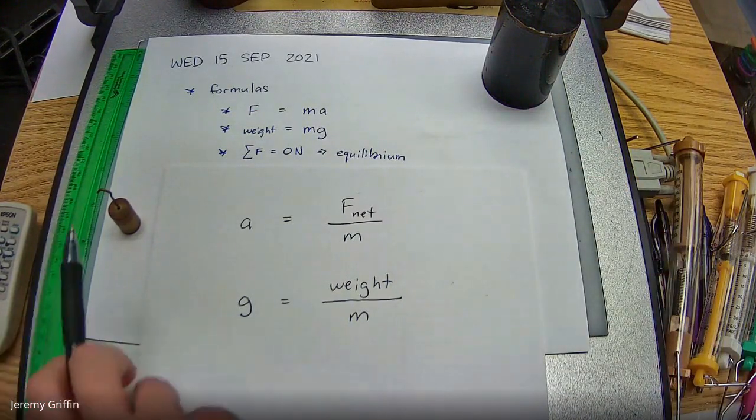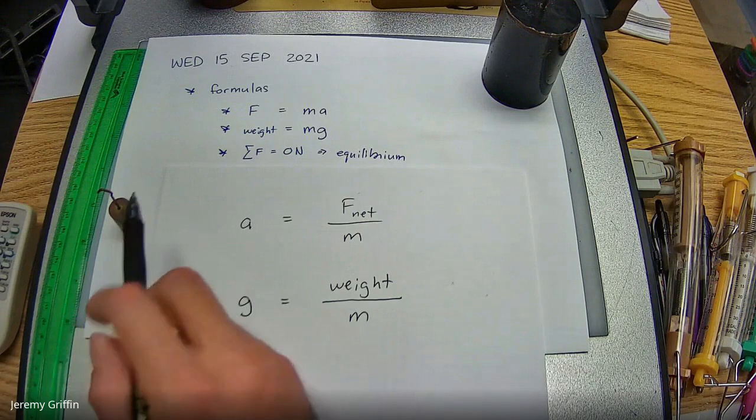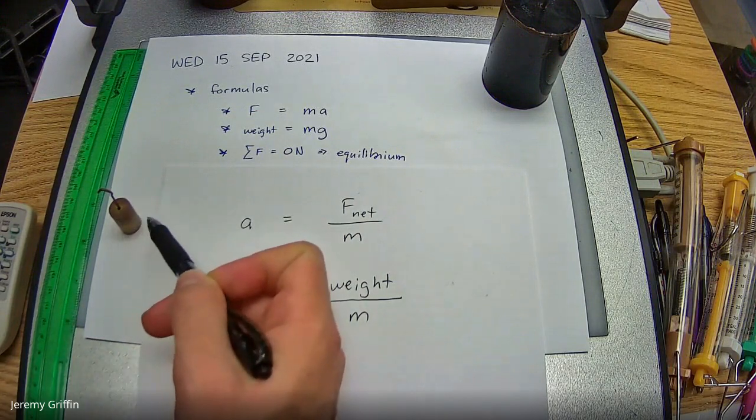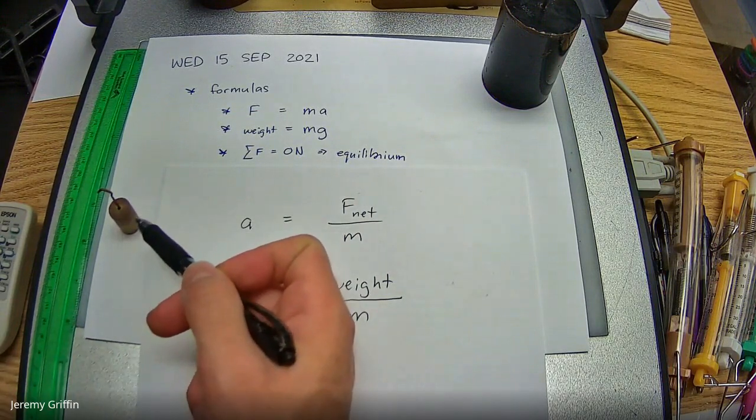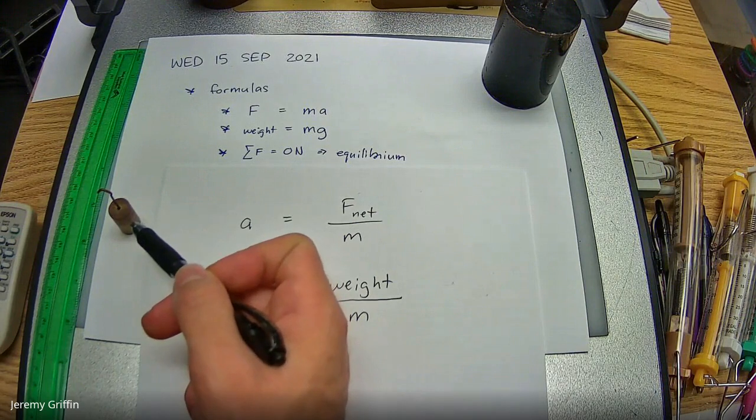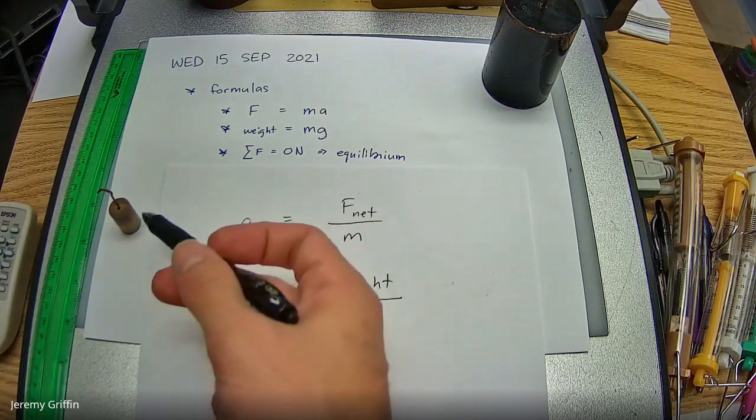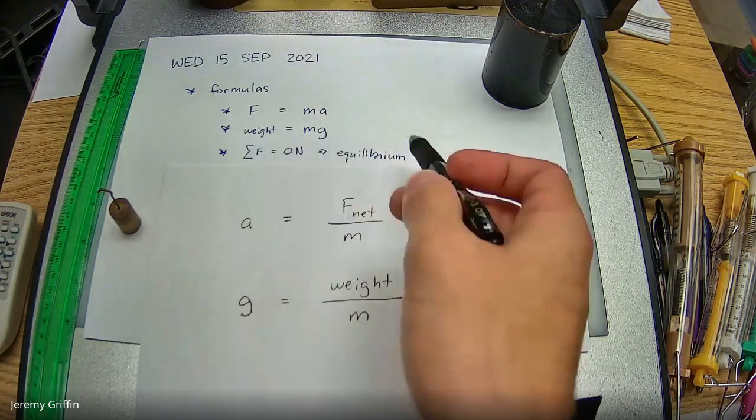Like, for example, right now, see this lab weight right here? It's got two forces on it. It's got its weight pulling it down, and it's got a support force from the surface holding it up. That's called the normal force. But importantly, for now, they're just balancing out. One force down, one force up. It's in equilibrium, like that.